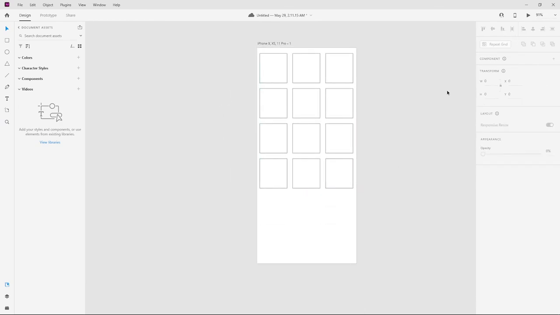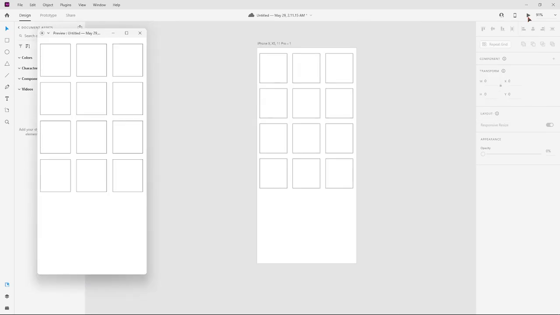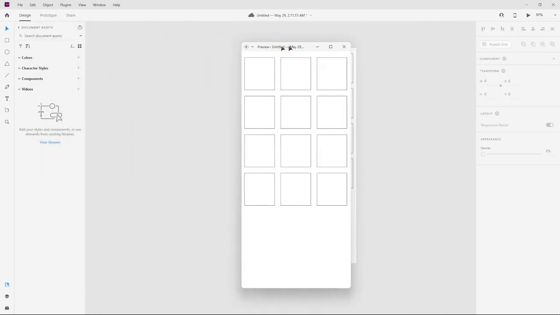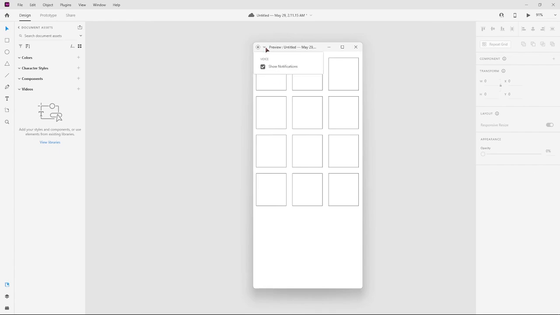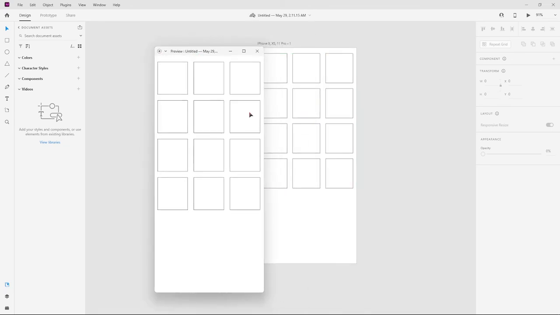Okay, so as you can see right here, this is it. And if you want to go ahead and preview what you've done, you can click on this play icon right here. Once you click on this play icon, it's going to pop up your design. As you can see, it's what it's going to look like on a mobile phone, and you can go ahead and record it by clicking on this record icon right here, and you can see all your designs. I'm actually previewing it right here.